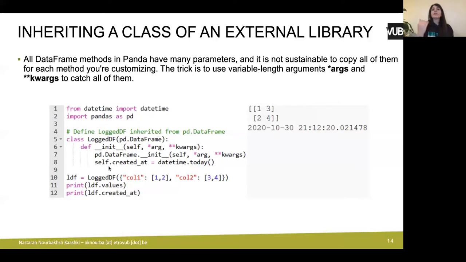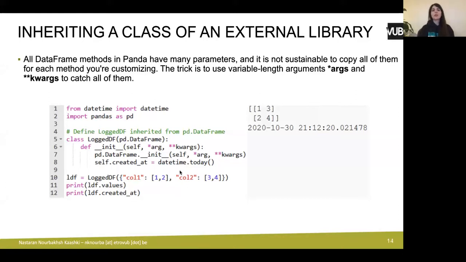And I'm also creating a new instance variable for my class. So it's similar to a new class, which is exactly DataFrame, but it has another instance variable that DataFrame doesn't have. So we are creating a DataFrame for ourselves, which also has an instance variable named created_at, and it has the date that it is created.